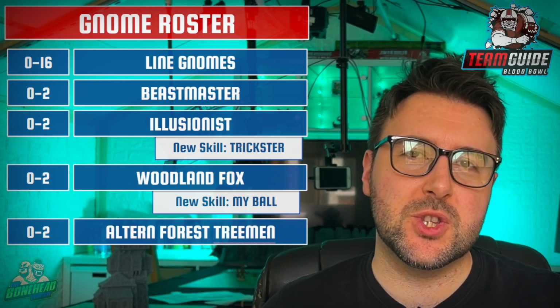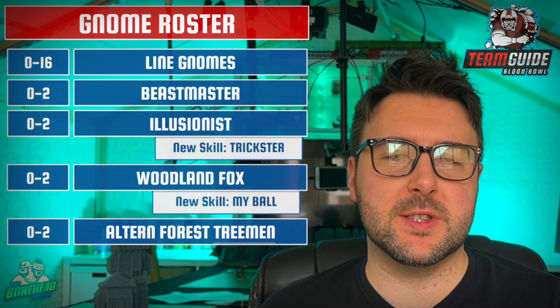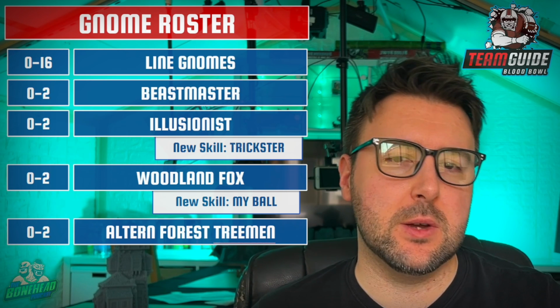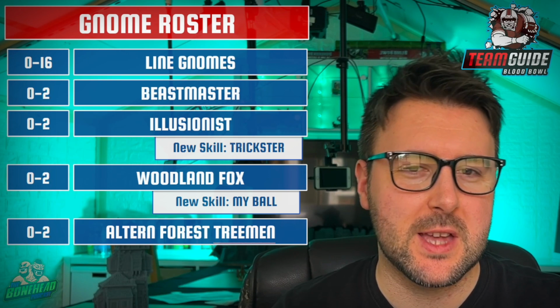Then you've got 0 to 2 Illusionists, or Tricksters as we call them, because they are line gnomes. They also don't have right stuff, but they come with a new skill. I think it's technically a trait, but it's a new skill called Trickster. Now we'll talk about that in a second, but think of it kind of like reverse sidestep.